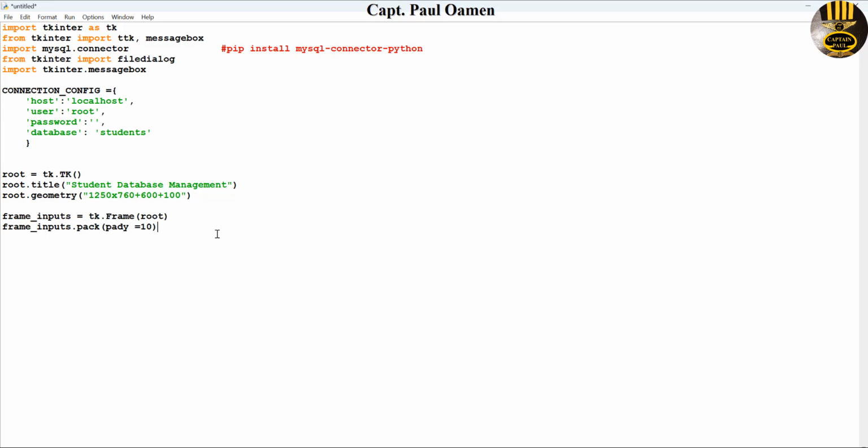Next, I'm going to create a label that will be a child of this frame. So let's grab the frame and right underneath here, let's say tk.Label. It's me taking a shortcut instead of giving the label a name. As it's a child of my frame, comma, I want the text on it, so the text is going to be equals Student ID.